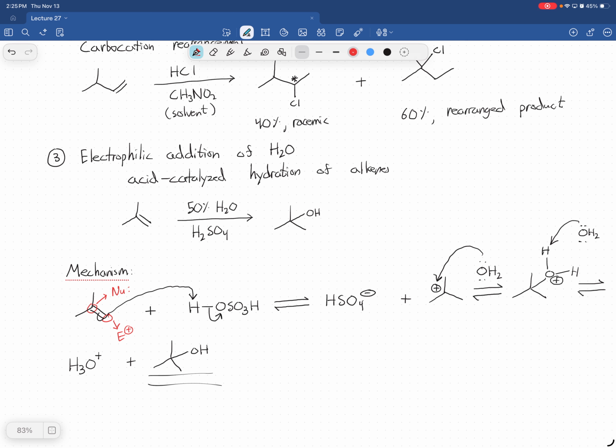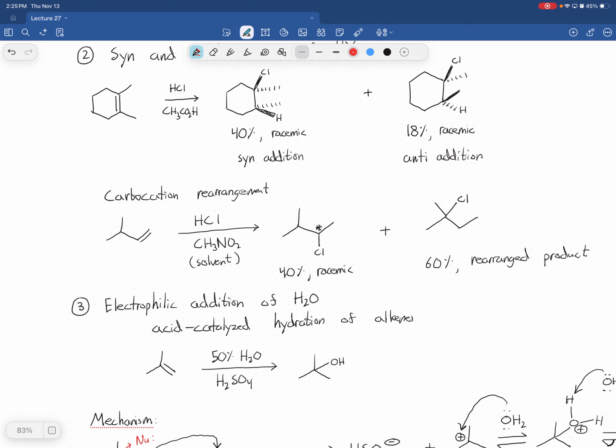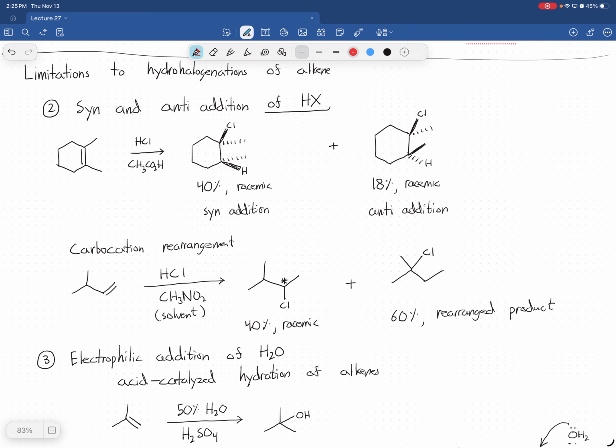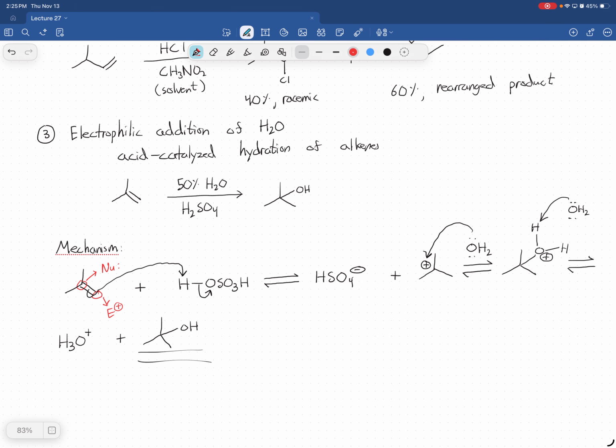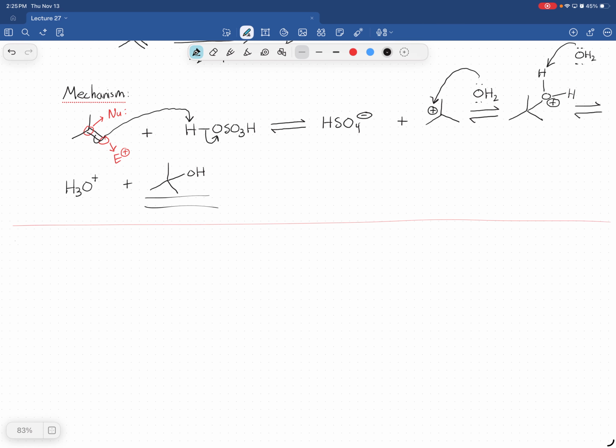All right, so we're going to see this trend, electrophilic addition to the alkene. The only difference is for each different reaction, you're going to get a different reagent, okay? So now let's talk about, we talked about addition here. We have two problems: rearrangement, and we don't have exclusively syn or anti-addition with strong acids and with water. We don't have that control, but there is a way to do that, okay? So the next thing we'll talk about is how to avoid rearrangement.